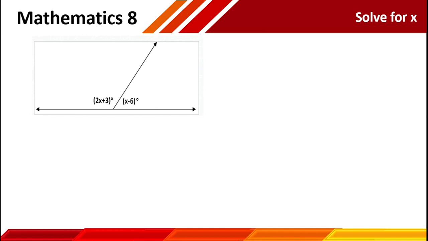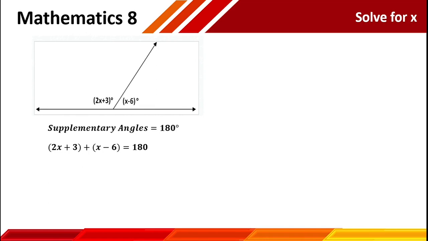Now let's apply this concept on some algebraic expressions. In this given angle, we have a supplementary angle. As you can see here, we have two angles which form a 180 degree angle. Always remember, class, that when we talk about supplementary angles, the sum of the angles will be equal to 180. So when we combine 2x plus 3 degrees and x minus 6 degrees, it will sum up to 180 degrees. Therefore, 2x plus 3 plus x minus 6 is equal to 180.